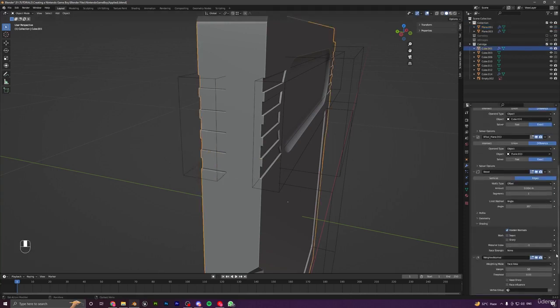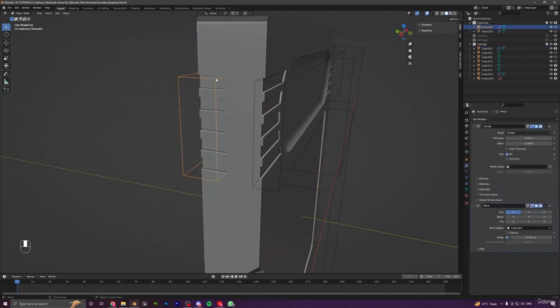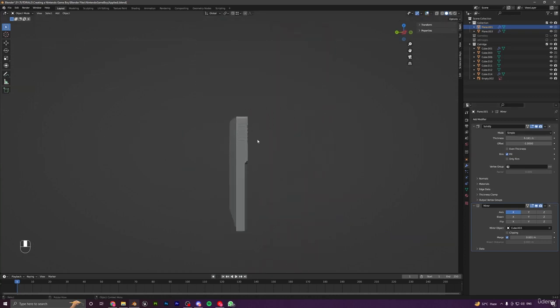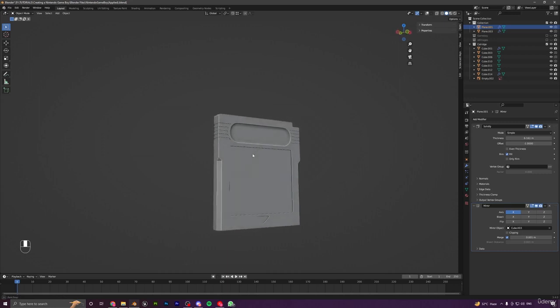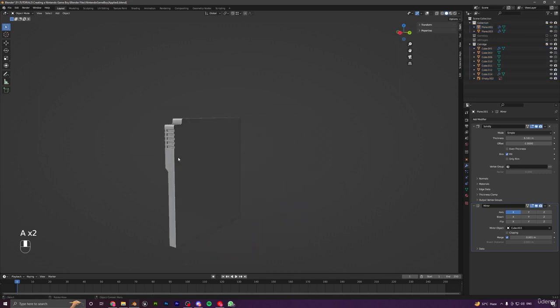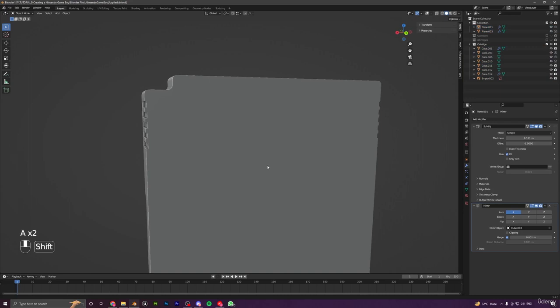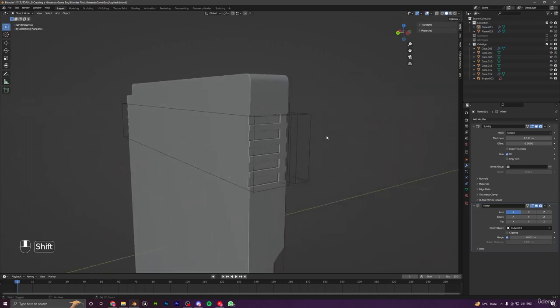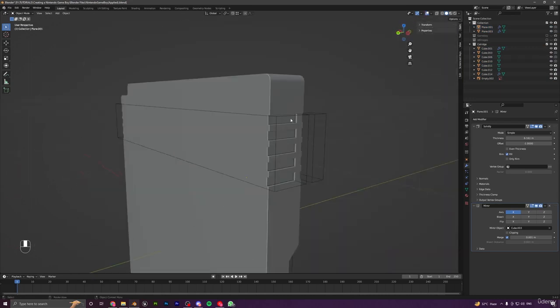First select it and move the Boolean modifier above the bevel modifier. And yeah, now I will just increase the solidify like this. They're kind of looking a little bit thick from over here.